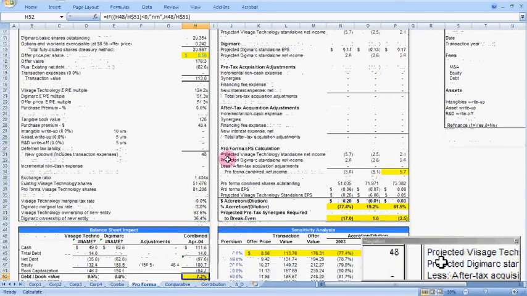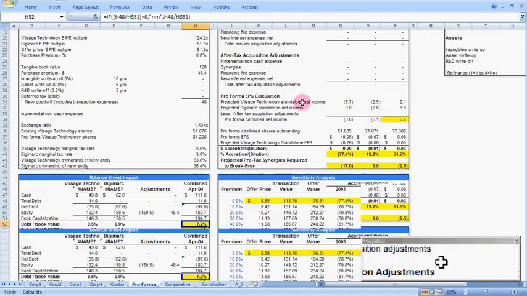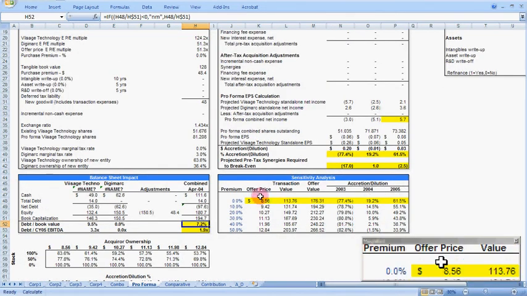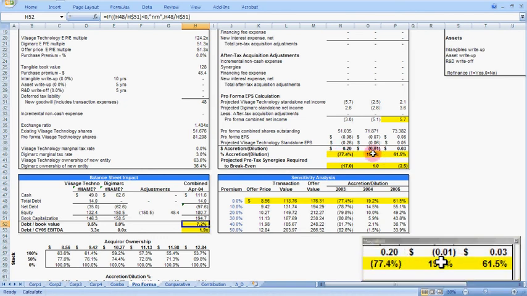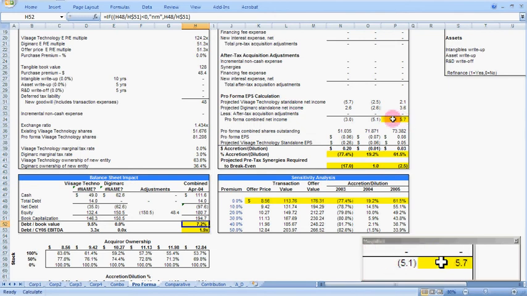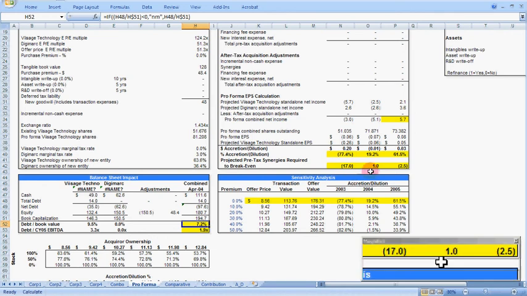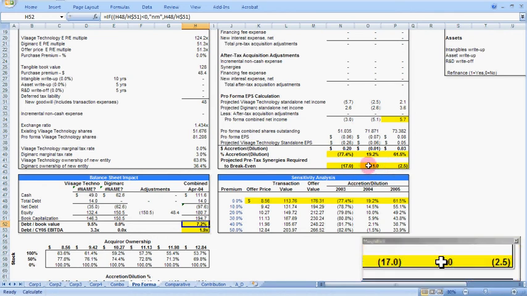So the main points of the dilution analysis on this side: looking at the sensitivity analysis, you see the 8.56 put out to accretion dilution. You get these numbers here as a certain percentage. Now, these percentages all come from the EPS calculation. If you look at the net income right here, 5.7, that results down here in these percentages, which result in a break-even of 17.1 and 2.5, which is a little bit inconsistent.